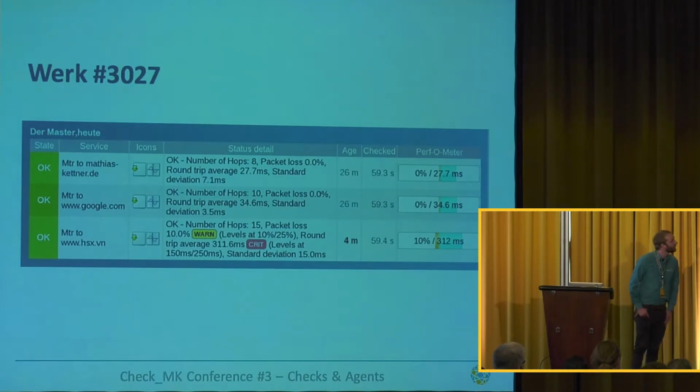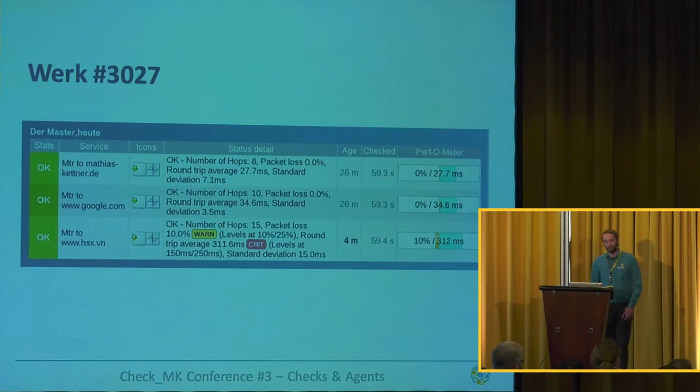If you look at matthiaskettner.de, I only need 8 hops, and that's about 18 megabytes of RRD. And if we go to Vietnam, to the stock market, that's 15 hops, and we need about 38 megabytes. So you have to be very cautious, especially if you have several of them, that you don't fill up the system too much.